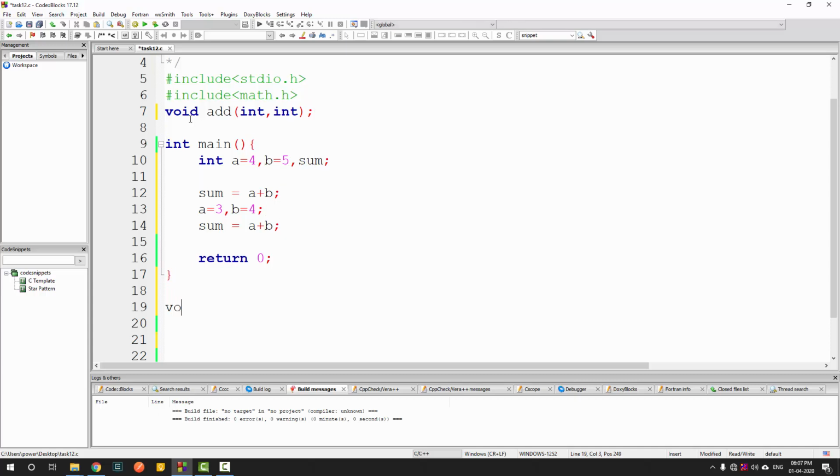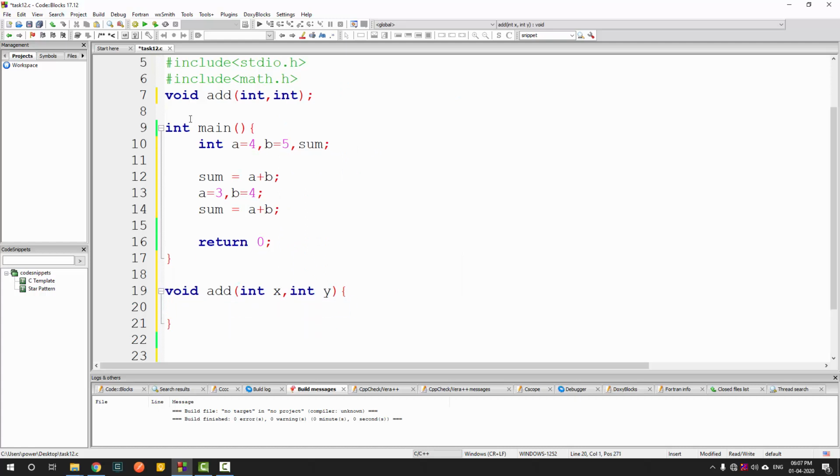Then over here you can type void add, and inside this I will take int x and int y. This time, to make it a little clearer, I will change the names of the variables. It doesn't matter what the names of the variables are over here. Even if you keep a and b it doesn't matter, because those variables will be visible only here.